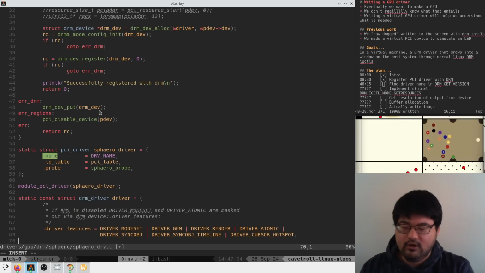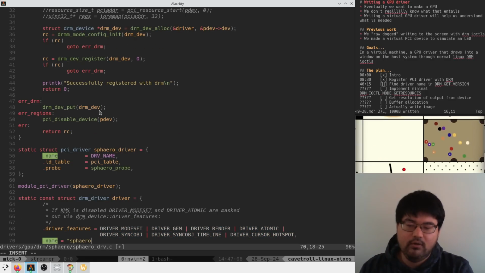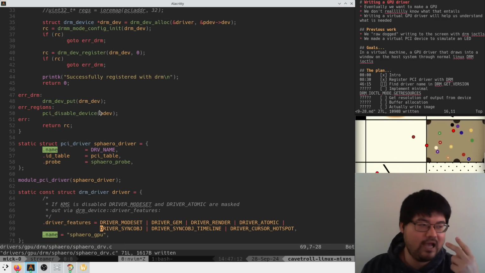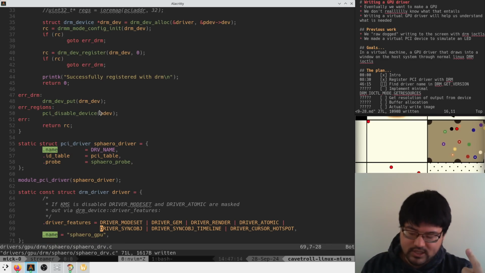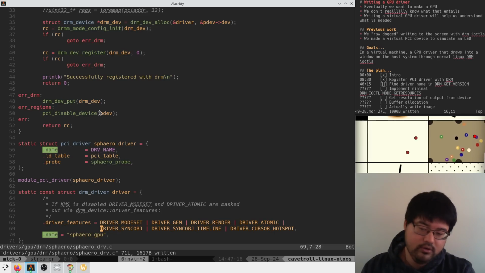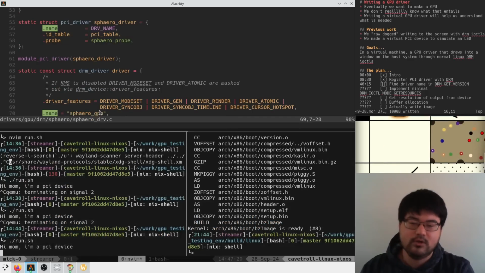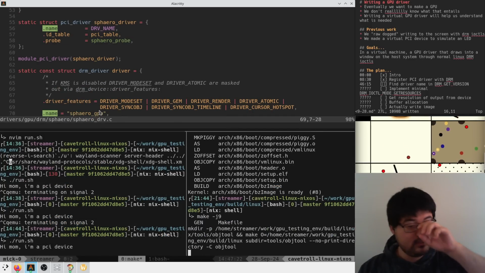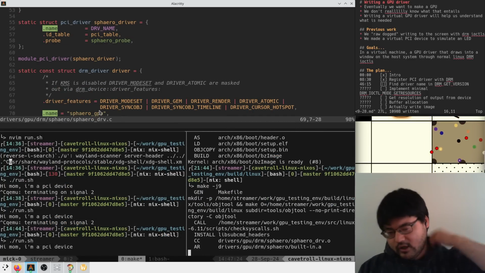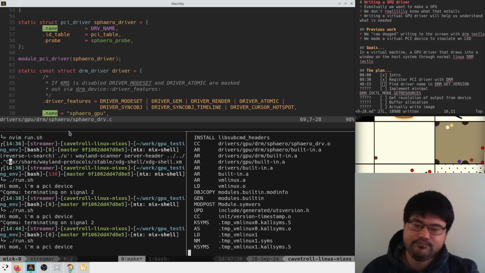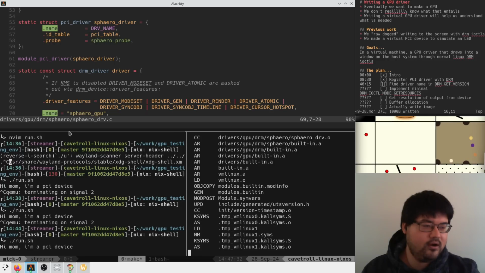So if we just take here, we go like name is equal to Pharaoh GPU. I expect 2 things to happen here. 1, that the initialization message shows our GPU. And 2, that we can query that from user space. Those are my 2 expectations, and let's see if that makes sense. Which means that we're going to have to write something that tries to query it from user space, but we'll get there in a second.